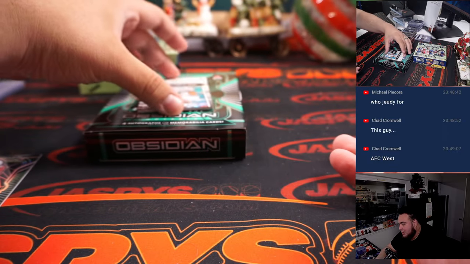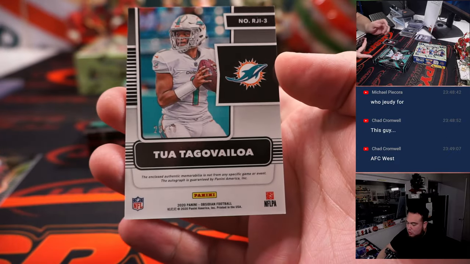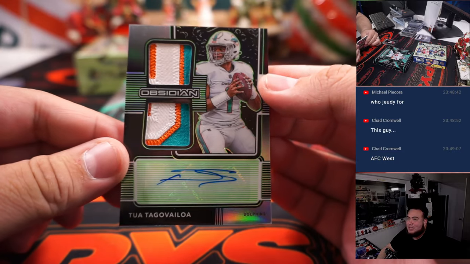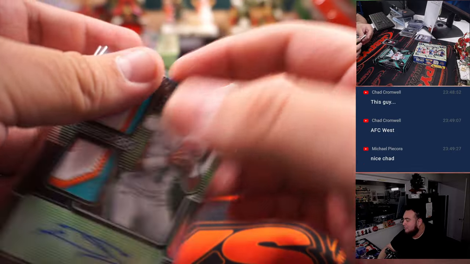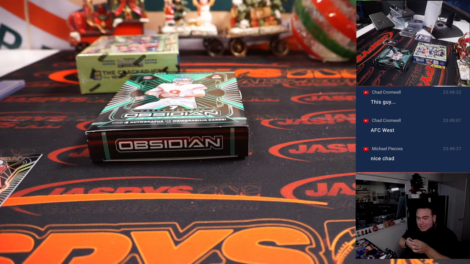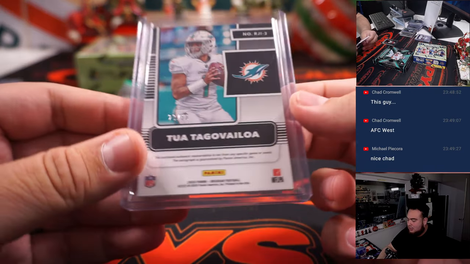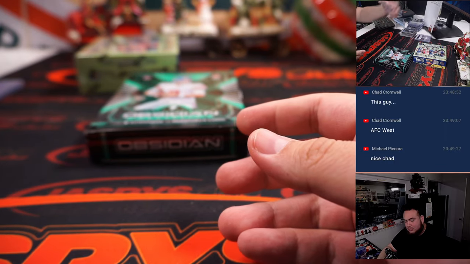Whoa, look at that. Ended off a little strong one here, right? Tua Tagovailoa, 23 out of 50. Nice RPA. Nice three color patches there. AFC East. Rick Hoffman. Nice Tua. Very, very nice.